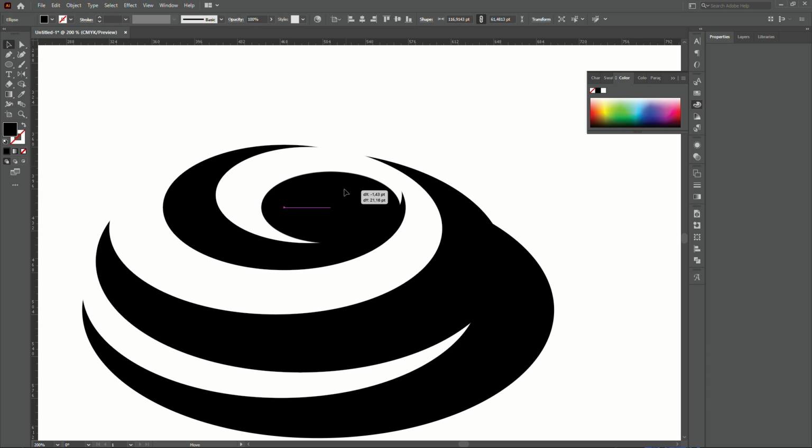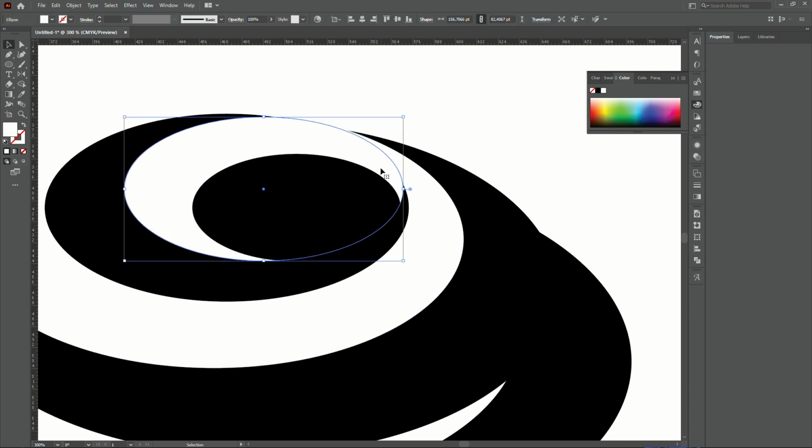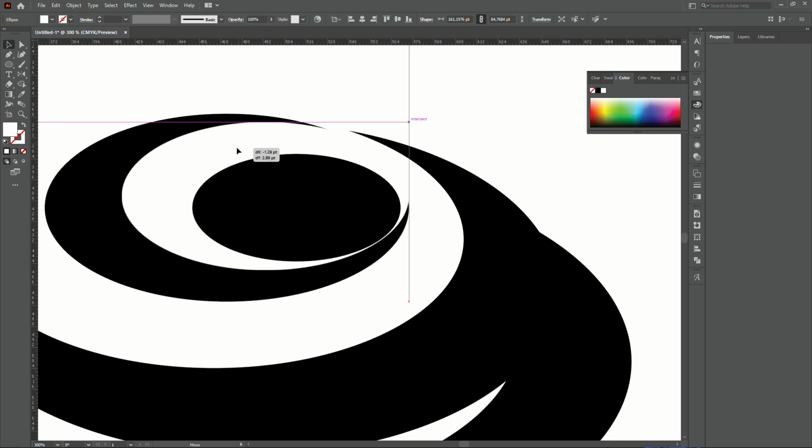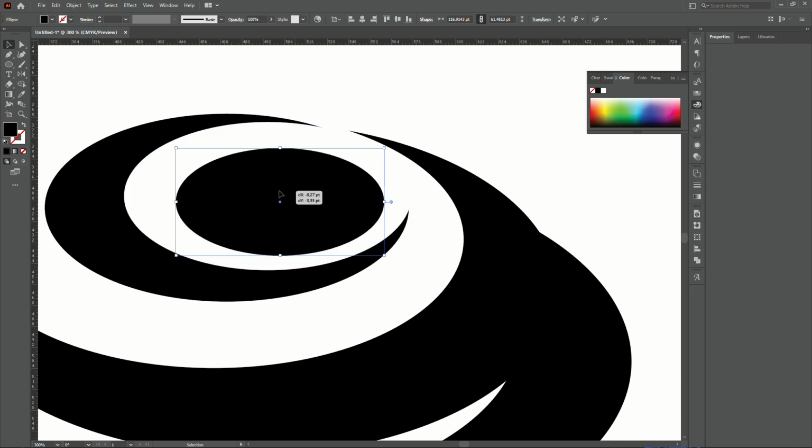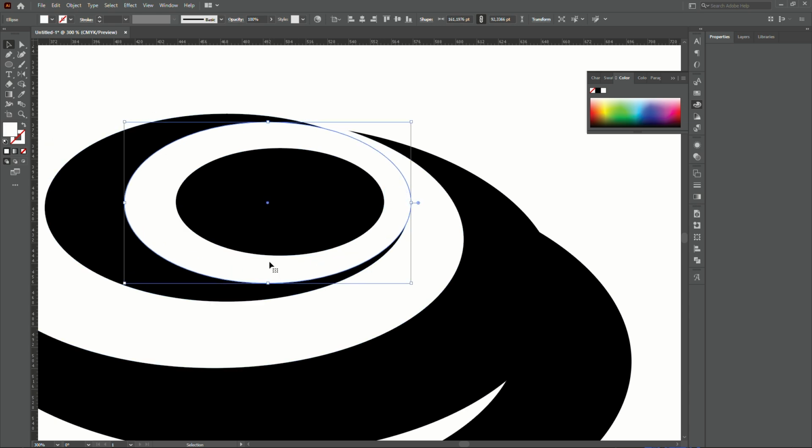Okay, we want to curve this to something like curving back. Maybe we can increase the size of this part. Something like this.